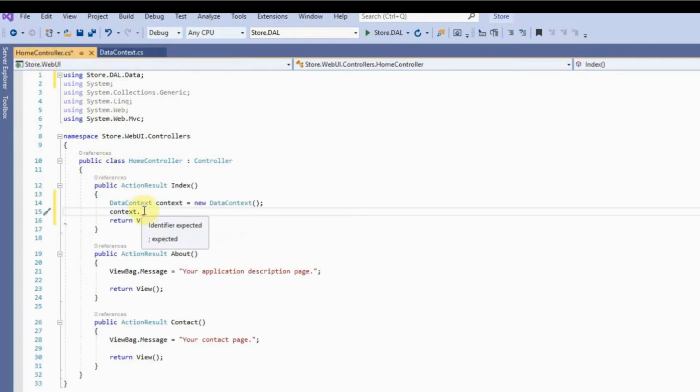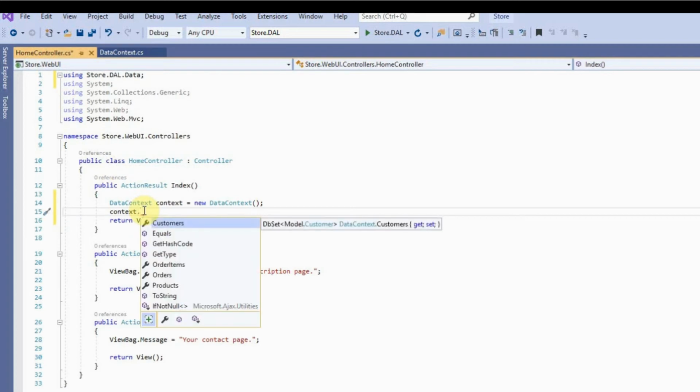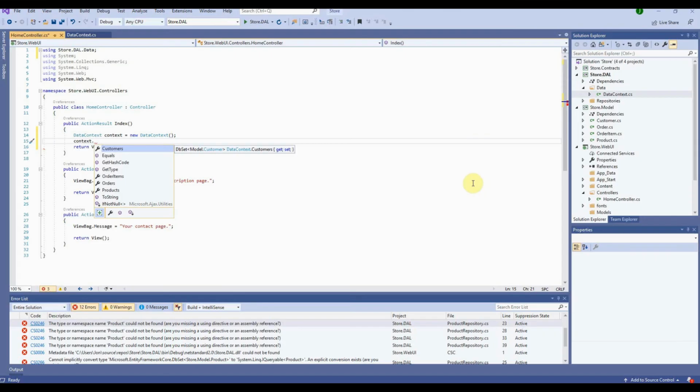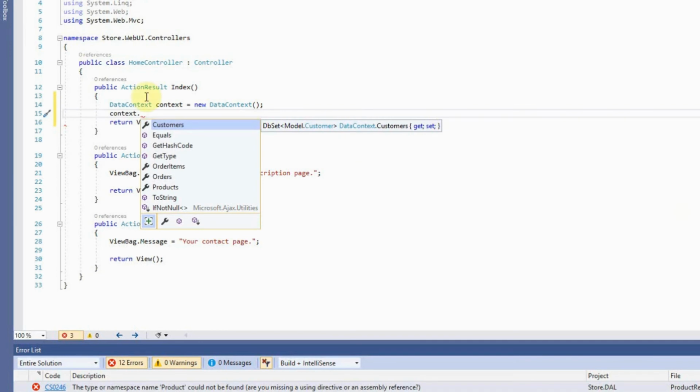Now we could just go from there and access everything directly through the data context. So that means that everything that we want to do would be done within our controller, accessing the Entity Framework directly by the data context. That is not a very good pattern because we do not get our abstraction. We do not get our separation that we are after in order to adhere to SOLID principles. So what we need to do is abstract the entire data context, and we do that using repositories.